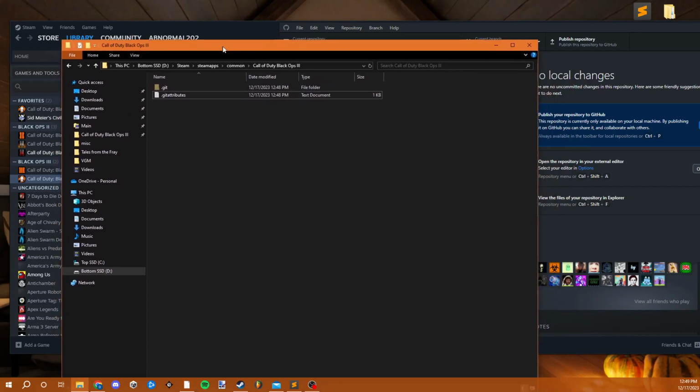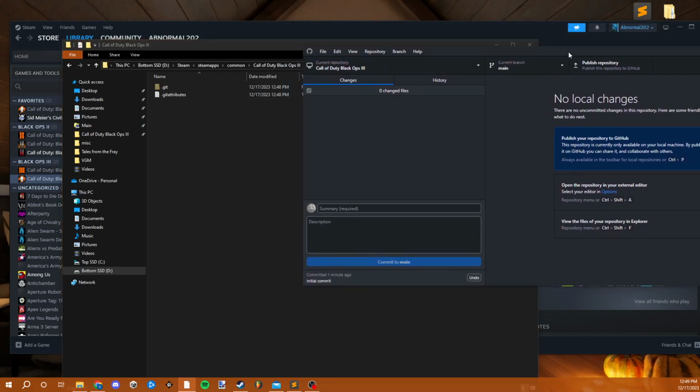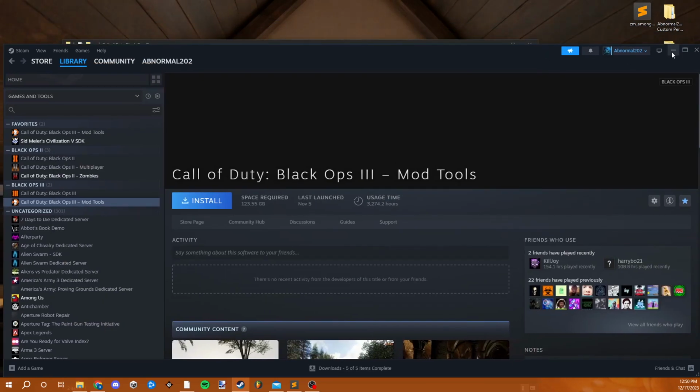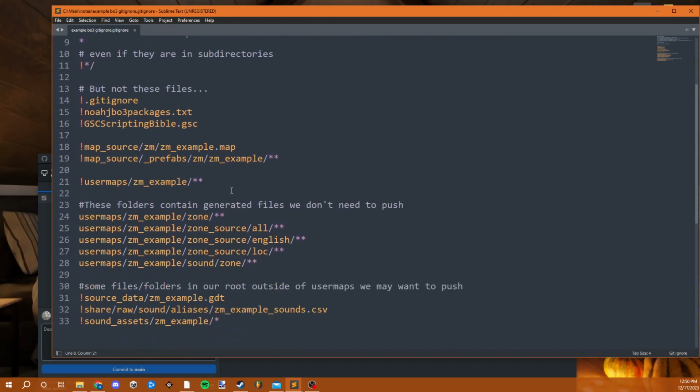Which is interesting, but the important part is we have our .git and .gitattributes folder in here. The next thing we'll want to do is put in the gitignore. Now in the description, I've got a file which you can copy and put in here. What this is going to do is tell Git what files it should be sending over to your teammates when you want to sync up and be on the same project.